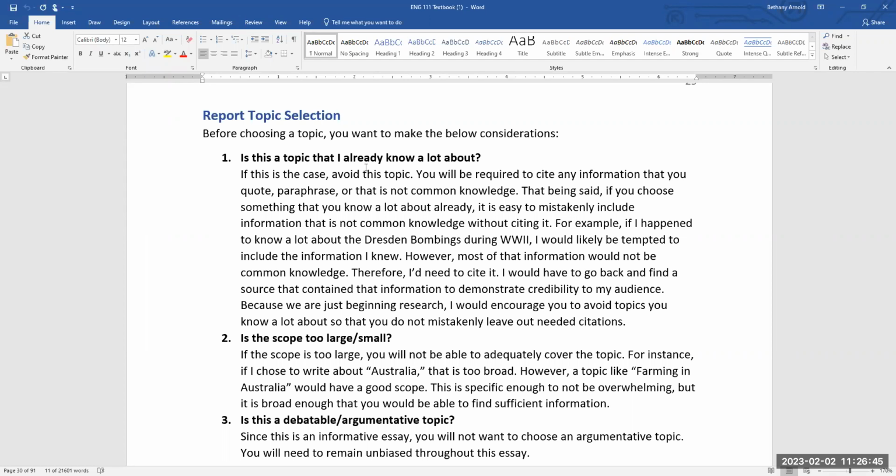Now, again, don't write about the occupation itself. That's noted on your assignment sheet. But if you wanted to go into teaching and wanted to write about the No Child Left Behind Act, that would be a great one. If you are going to go into a healthcare profession, and you want to write about a certain disease, disorder, piece of equipment, or procedure, that would be great. But before delving in, you want to ask yourself these questions.